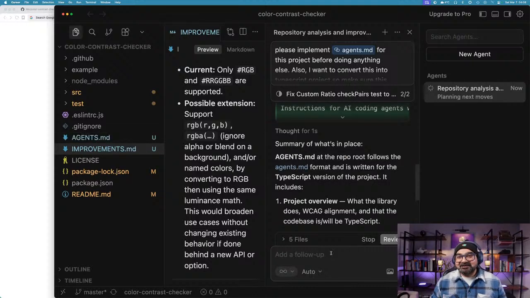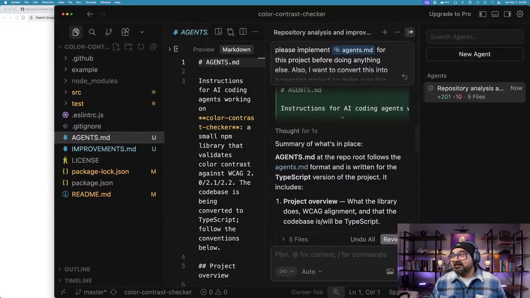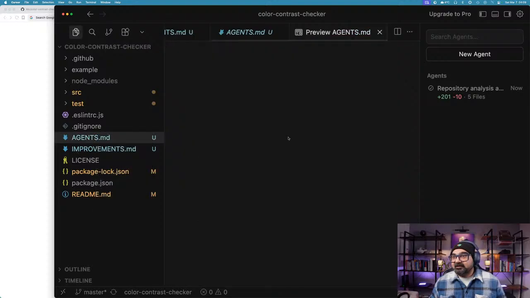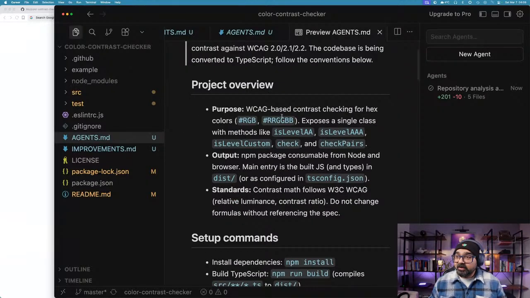This is what we need right now. So this is what agents.md looks like. I've got very low real estate at the moment on my screen, so I have to close things. But I'm assuming this is the same for you guys. I've got two screens, but because of the live stream, I'm only showing you one.